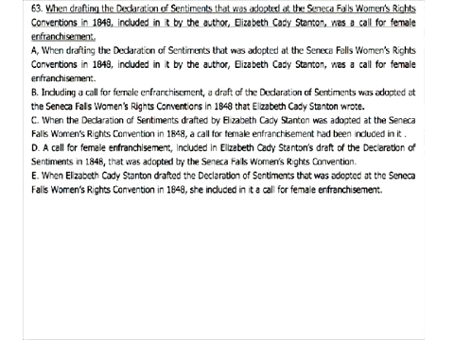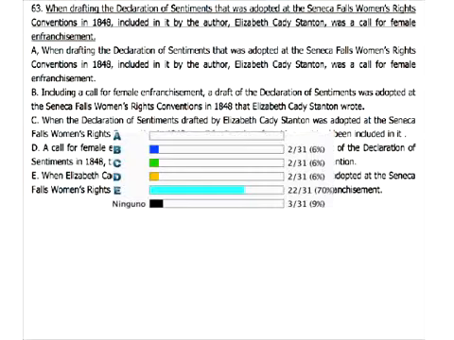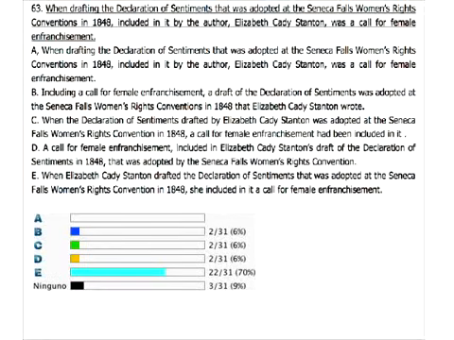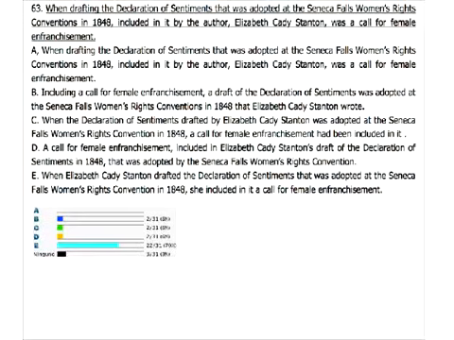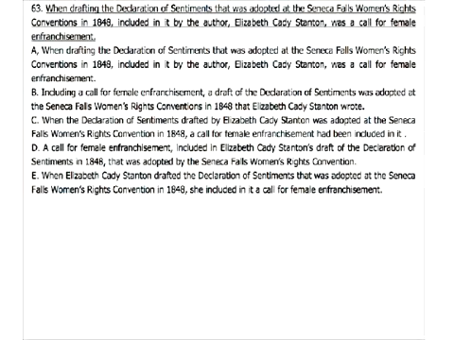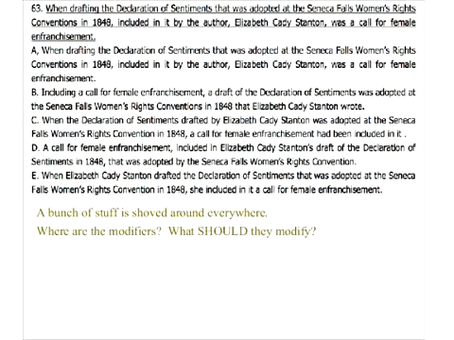Let's talk about this problem. Notice again, here's your class statistics. There's a bunch of stuff just being shoved around all over the place. Looks like you guys didn't have too much of a hard time with this, so that's good. But let's look at what's being shoved around. Let's look at all the modifiers and see what they're supposed to modify. Where are the modifiers? What should they modify? This is the question.